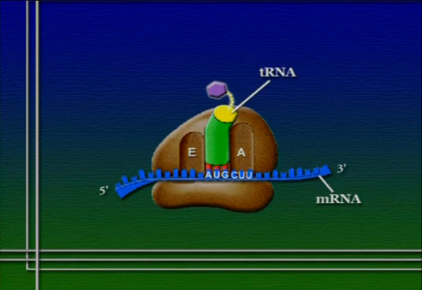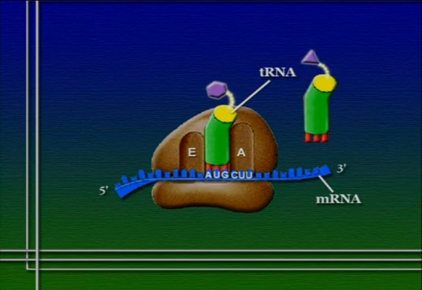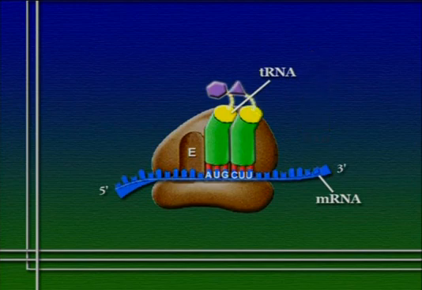Because the appropriate tRNA that has the anticodon for the codon that's now in the A site position will come in, and it will interact through complementary base pairing and sit in that A position. So now what we've got is a methionine, the very first amino acid, and next to it whatever other amino acid should be added. Let's say it's a leucine. And they're juxtaposed next to each other because the tRNAs are juxtaposed next to each other on these binding sites, the P binding site and the A binding site.